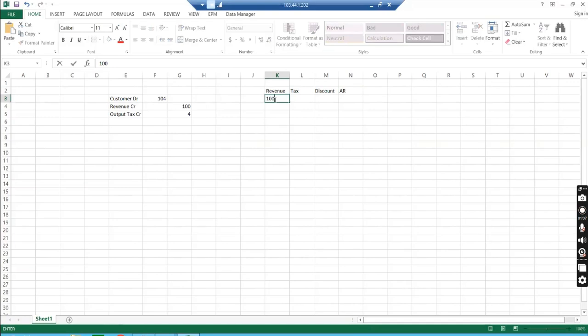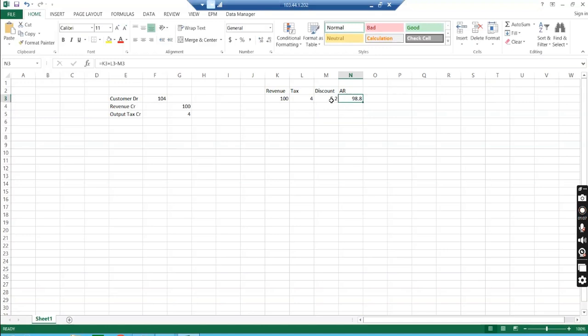So revenue is 100, tax equal to 100 into 4%, and discount is equal to 100 plus 4 into 5, say 5% discount I'm adding. Now AR balance will be equal to 100 plus tax minus discount. Now the customer's open item will be reduced because due to the discount customer will pay a lesser amount.